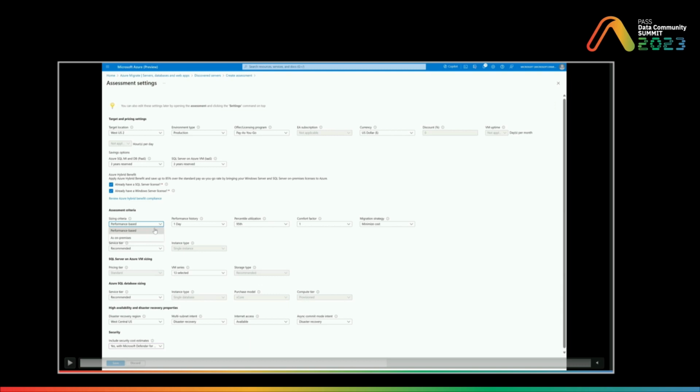The recommended approach is to use the performance-based, because it looks at the performance data of each and every server that is running. It looks at the resource utilization and the workload patterns and gives you a recommendation based on that. For you to do that seamlessly, one thing you have to do as a user is provide the right credentials so that Azure Migrate discovery can connect to the server and fetch that data. Once you do that, performance-based sizing gives you a right-sized recommendation that optimizes for your performance and cost needs.